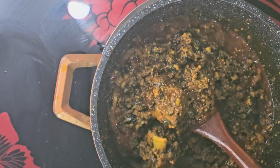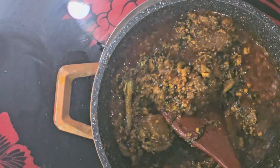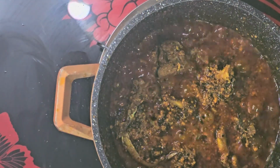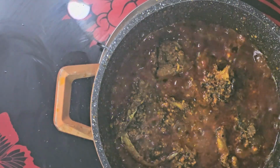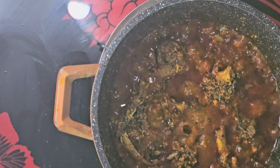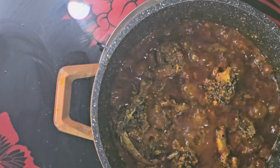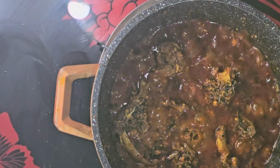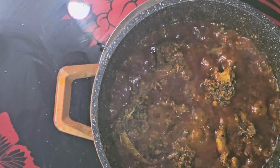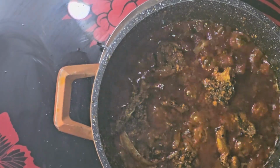For instance, did you know that the melon seeds used in egusi are actually a major source of protein in West Africa? Well, that's just one of the things we'll be talking about. So stick around because throughout the video, I'll be dropping these useful tips and fun facts that will not only help you make an incredible egusi soup, but also give you a deeper appreciation for this amazing dish. So let's get cooking and have some fun together.